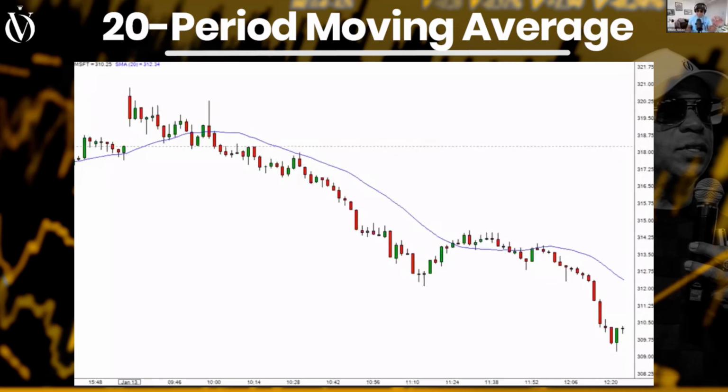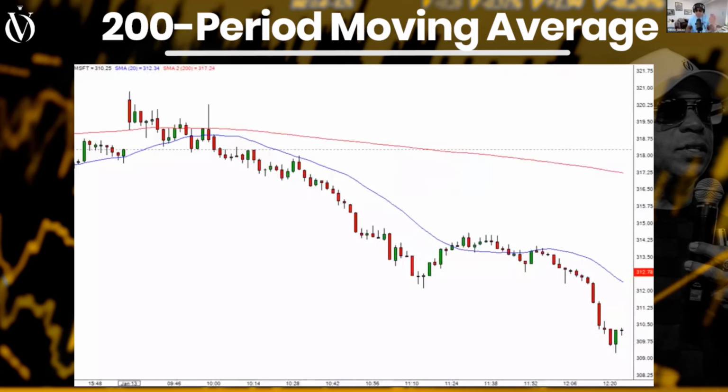I need us to overlay on top of that chart a simple 20-period moving average. Now, I'm just telling you, 35 years of experience experimenting with virtually every single possible thing you can imagine, I have found no concrete evidence that the sexier varieties work any better than simple. So I use a simple 20-period moving average overlaid on the chart. And then additionally, we're going to overlay a 200-period simple moving average.